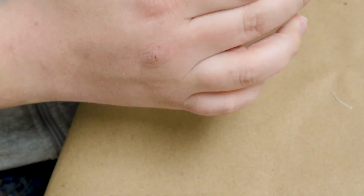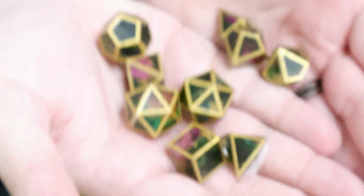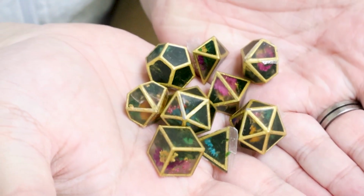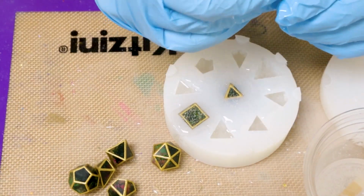I was super worried I went too crazy on putting stuff in there, but I am so happy I did. These look awesome. Now I've got to clean these up real quick, and we'll pop them in some molds, and then like magic, they'll have numbers.